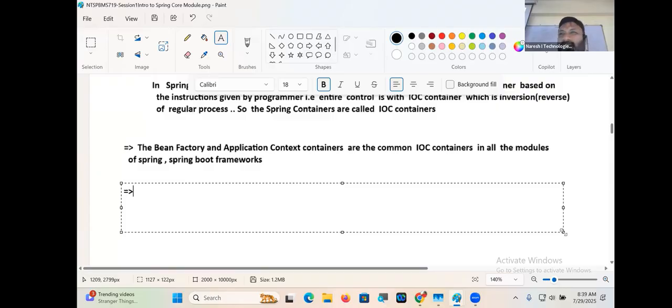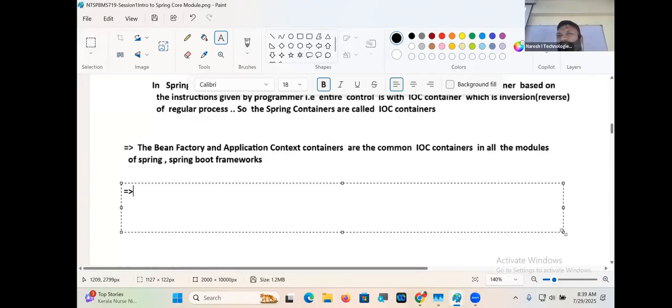What do you mean by inputs and instructions? I have taken 2 classes. How does the IOC container know this is target, this is dependent? How does it know this Spring Bean only should be injected to this other Spring Bean? Somewhere you have to give those inputs and instructions. There are so many classes in so many APIs. How does the IOC container know I have to take only these 2 classes as Spring Beans, not other classes? Somewhere those inputs and instructions should be given.